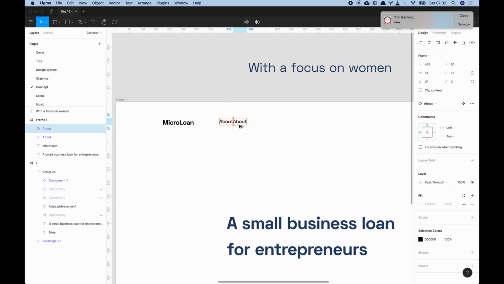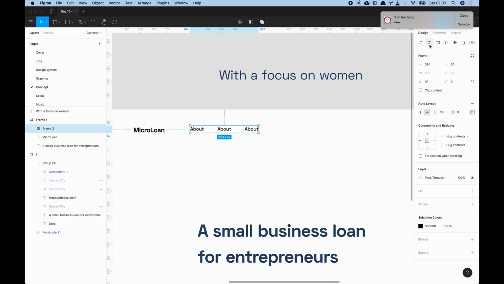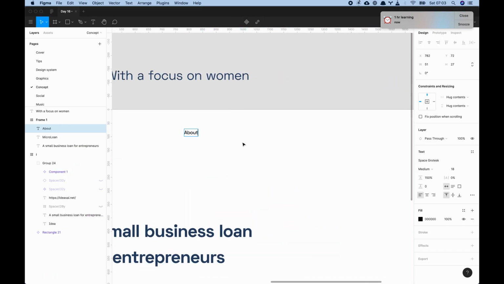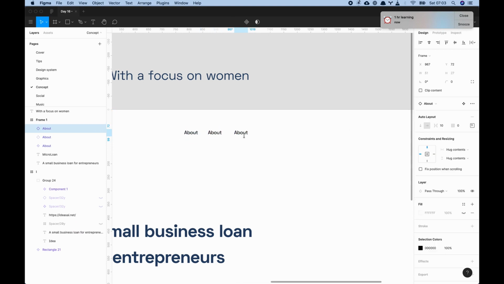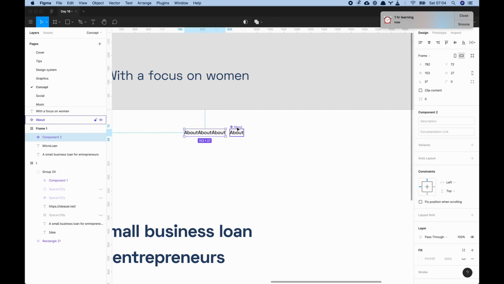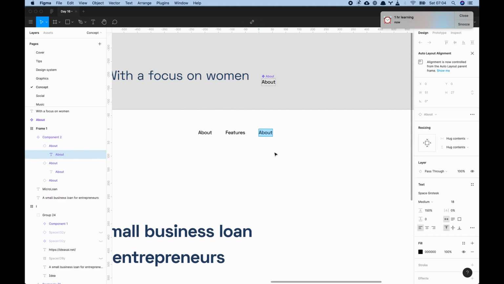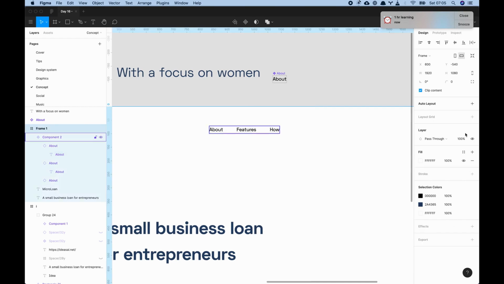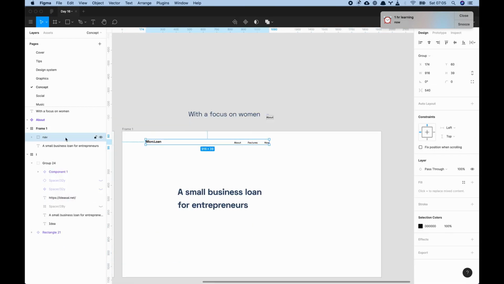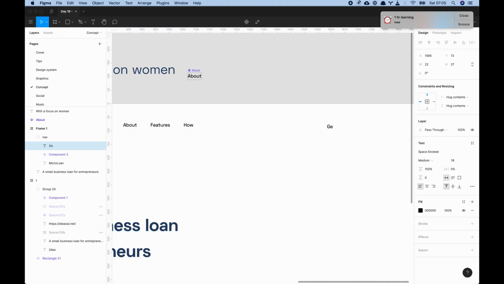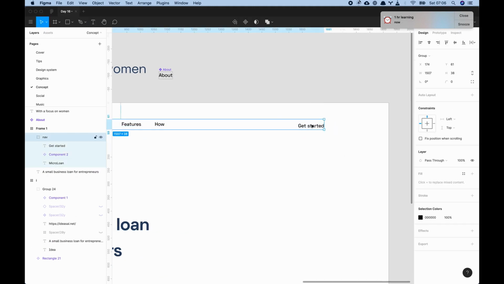And then straight away I'm just creating the nav items, which I then hit the auto layout button on, which then lets me put the spacing between each item, which is really cool. You don't have to manually drag it across. So here I'm taking a couple of attempts. First I created a component for one item, and then I dragged it across, and then I create an auto layout, and from there you can space it out by just putting in 50 pixels or so. And I've grouped these into one group, and I called it nav.